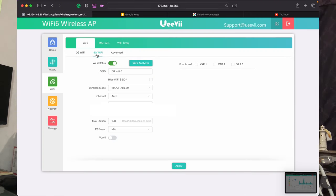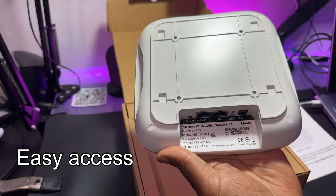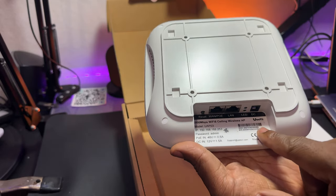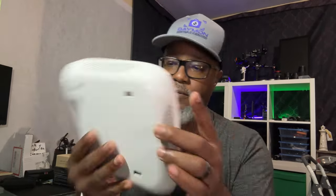This carries both the 2.4 GHz Wi-Fi and the 5.8 GHz Wi-Fi, which are the current standards. You also have the option to use the regular AC/DC hookup, your reset switch, your Ethernet port, and your Ethernet power port, with status lights right there. Everything is nice and easy to access. It's got plenty of vents and it's light, so you don't have to worry about it pulling down from the ceiling.